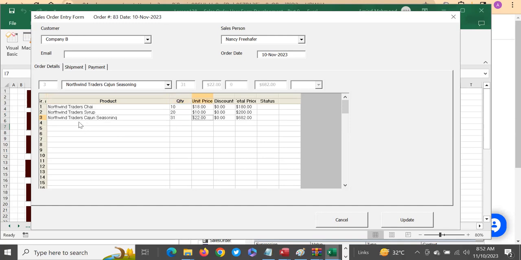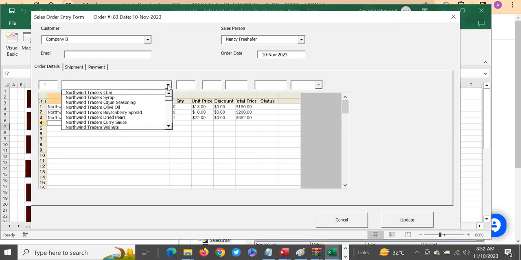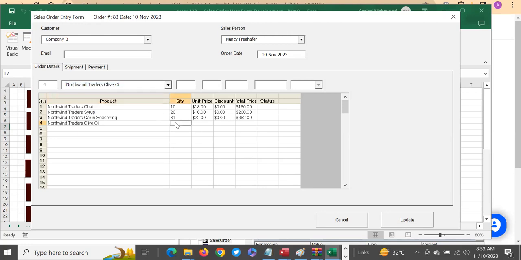Now we want to add another item, say olive oil, and say 40 packs of this. If you want to delete it, you can delete. So that's it. We have now fixed the errors.